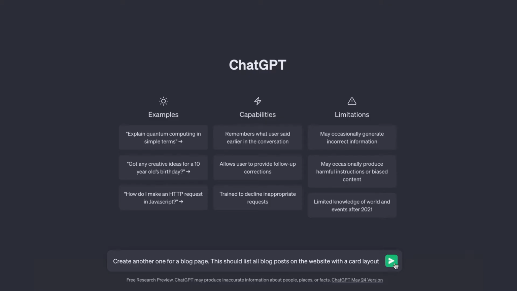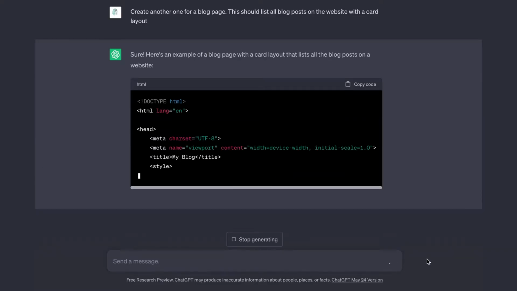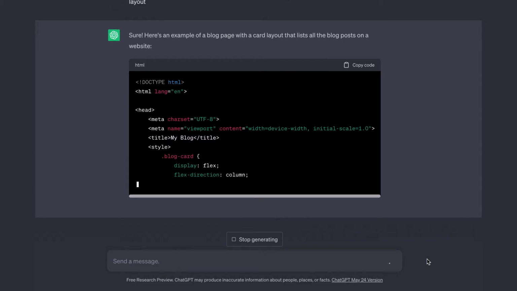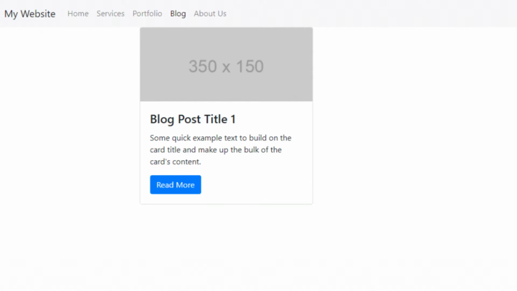Additionally, you can ask ChatGPT to create a blog page template with a card layout using the same method. You can omit the details about the Bootstrap responsive design to check if it can understand the context from the previous prompt. For instance, this is your prompt. The chatbot will provide you with a follow-up question and generate lines of code as prompted. When loaded on the browser, this code should work and show you this.